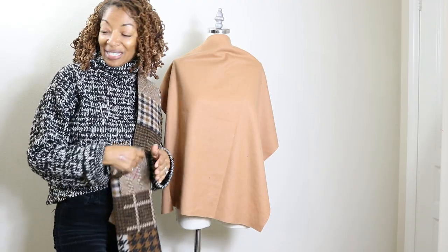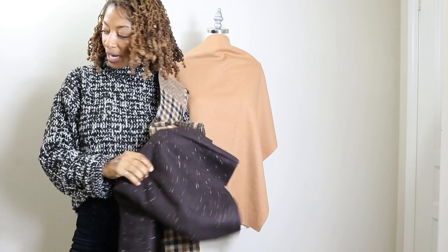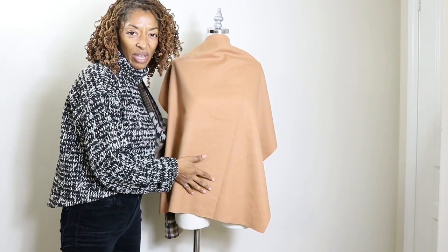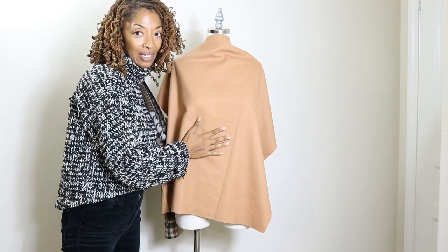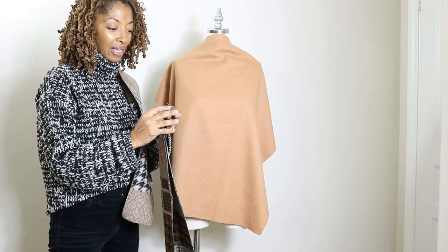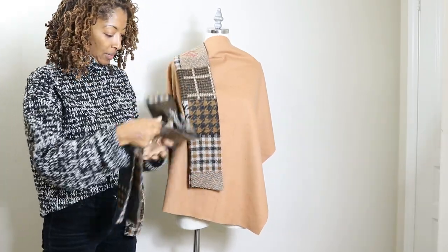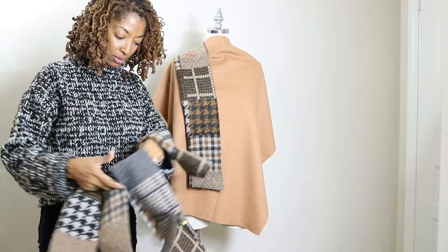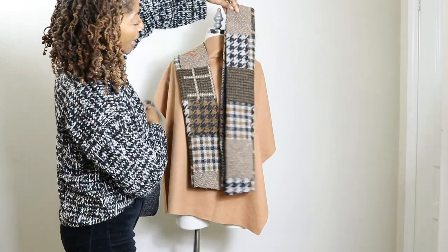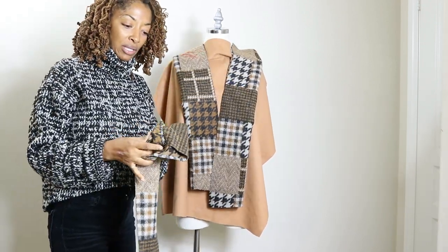I have all of the pieces cut out and I decided that I didn't really need the dark brown color, so I chose not to use that. I have the front just draped on here — just one half of it — so it won't really look like this, but I'm using this as a base because this is going to be the main color. Then this is the front facing, just folded in half, so there'll be a front facing on each side. And then this is going to be the belt.